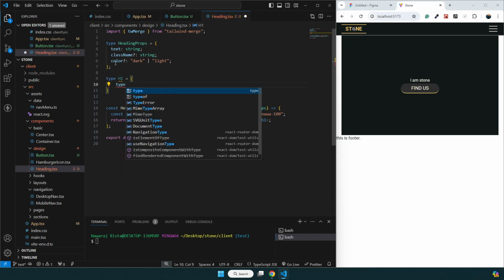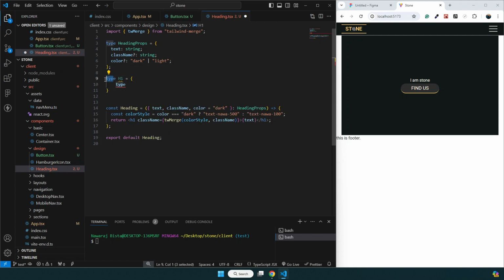As I said before, this type is different. You cannot change the name for this type, but this type you can change to whatever name you want. I think I will say type. I feel comfortable with that, so it doesn't matter. Okay, it's the h1 type.